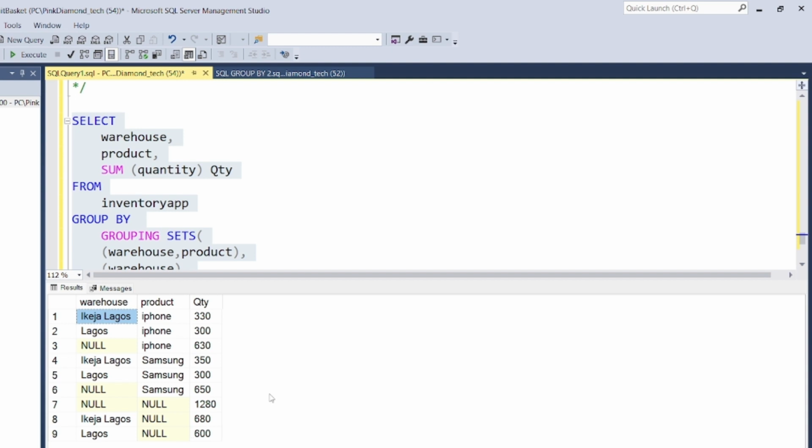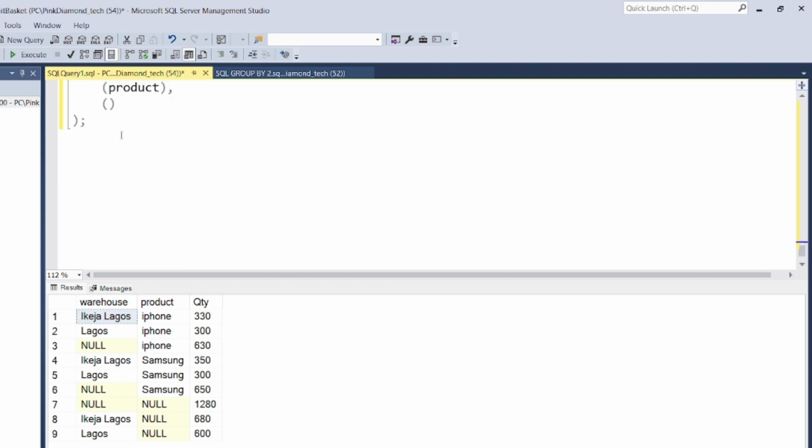So this query becomes more readable and performs faster.